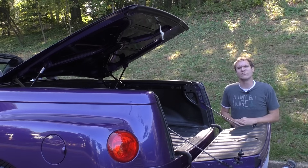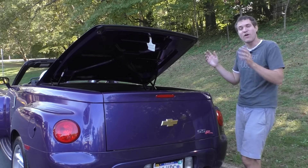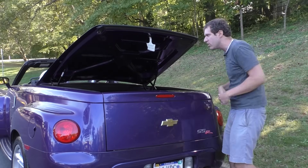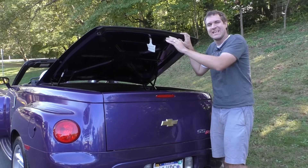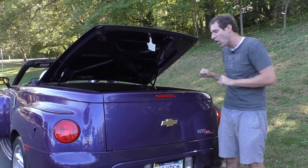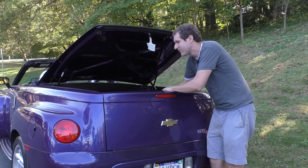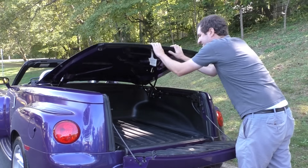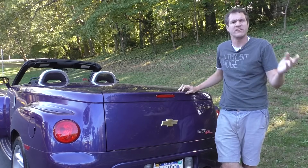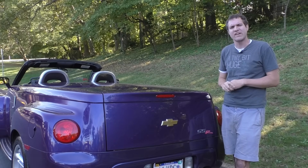When you're back here, you'll notice a couple of interesting things — one of which is the interior handle to open the tailgate. It is the exact same handle they use on the doors. So technically, this vehicle has two doors but three door handles. But the most unusual thing back here is closing the tonneau. You'd think you could just open it and toss something in and close it, but that's not how this works. To close it, the convertible top has to be open first — so it's a three-step process to close it after only a one-step process to open it.